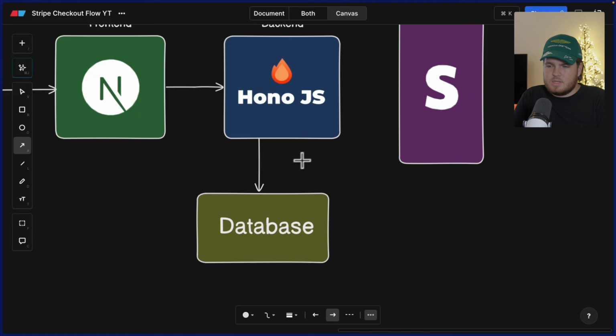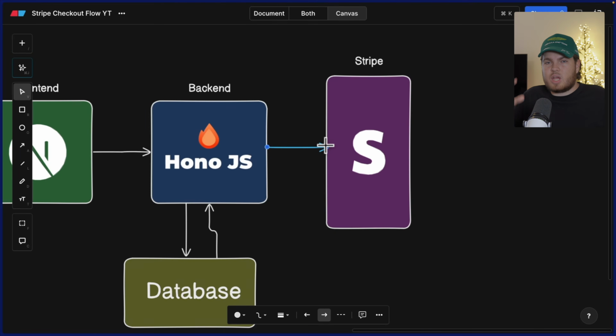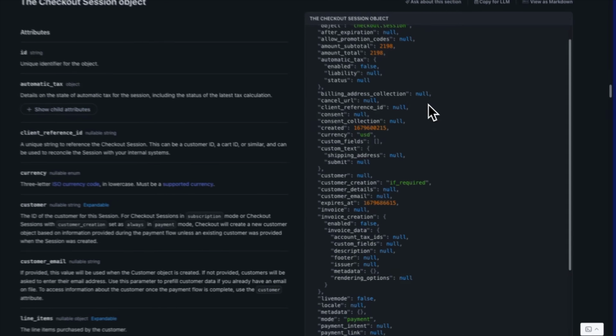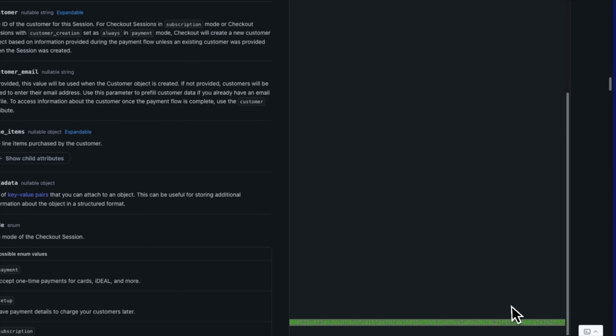This means we will store the info in our database, we will make a request to the database, but this still does not interact with Stripe. The next step is to then make a request to Stripe to create a checkout session. So we created a checkout session in our backend just to store the data in our database, and then we make a request to Stripe, and Stripe will create another checkout session, and then Stripe will return the checkout session as a response. And this checkout session is just a standard JavaScript object with a few key details like what tier, what user, what price, what monthly plan, in other words, and stuff like that.